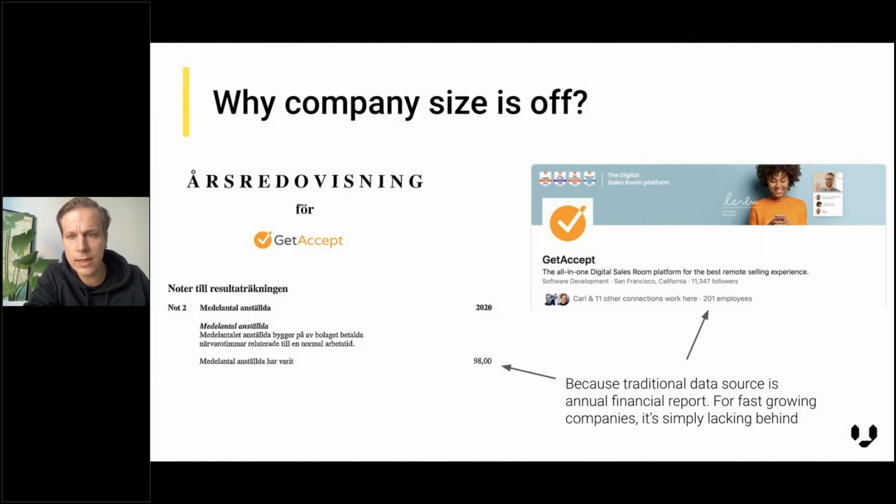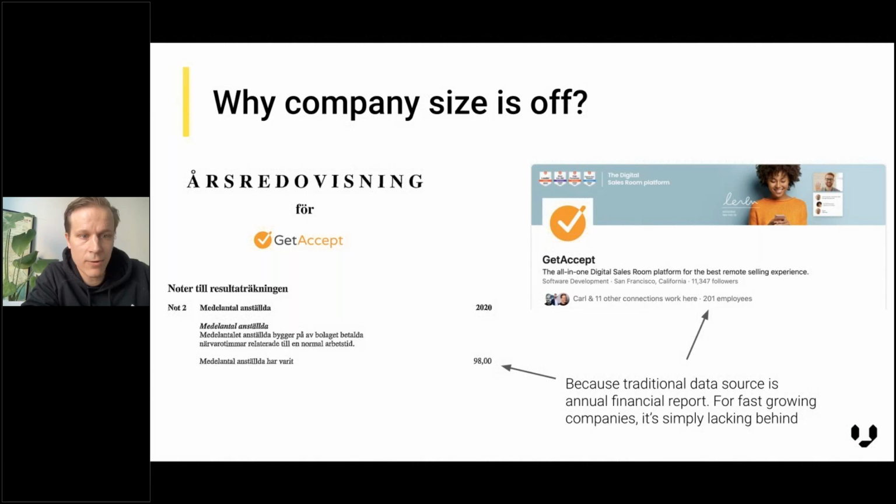Typically in the Nordics, the official employee count comes from the financial statement. The last financial statement that you file is a publicly available document, and as part of that, you always report the average number of full-time employees in the last fiscal year. Now it's May 2022. Many of the companies haven't yet filed the financial statement from 2021, meaning that the latest available document is the fiscal year of 2020. And if we pick the average number of employees in 2020 and display that as an employee count, it might be almost 2 years old information.